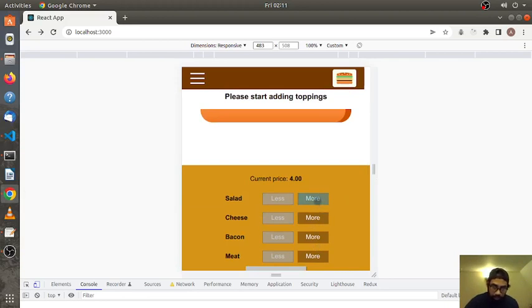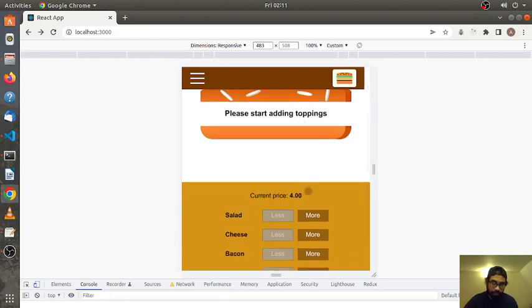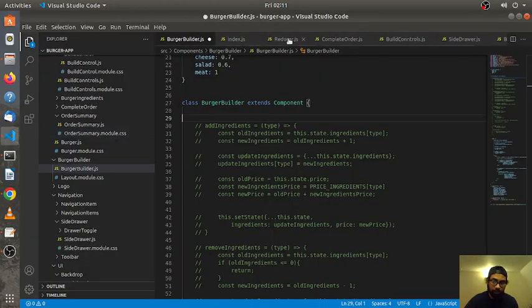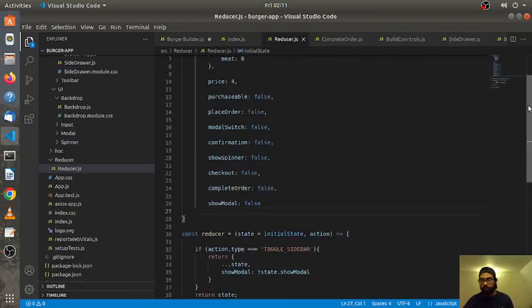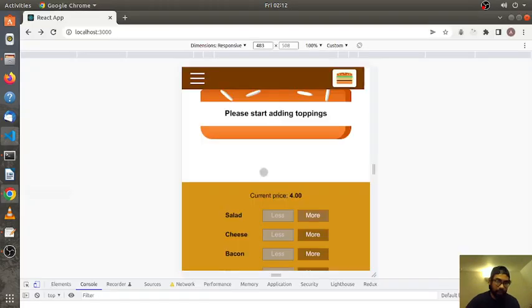So whenever we click on that button, ingredients will be added to the burger builder. What this does behind the scenes, whenever we click on, let's say, the salad button, is go to the store, because we do not have the state inside the component anymore. As you can see, we have the ingredients. Whenever we click on the add salad button, it will increment the value by 1, from 0 to 1, and at this point one salad will be added to this burger. That's all it does.